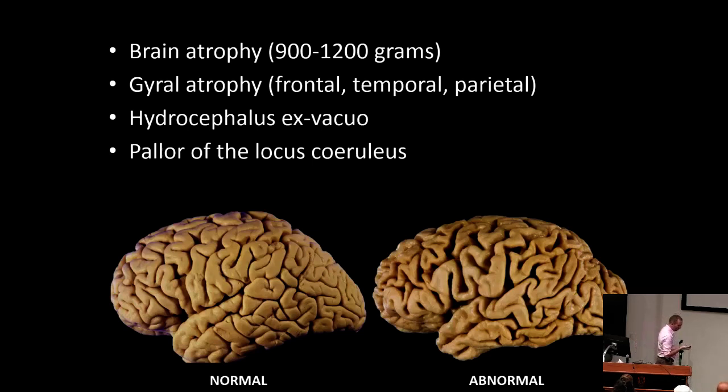Einstein's brain is actually quite small. He wasn't a very tall dude. But Shaq's brain is probably the size of a watermelon, right? So I like when I'm down in the morgue and I'm holding a brain, the number doesn't mean that much because I don't know how tall the patient was. So for me to judge a brain, is it too heavy, is it too small? I have to know how old the patient was and how tall they were.